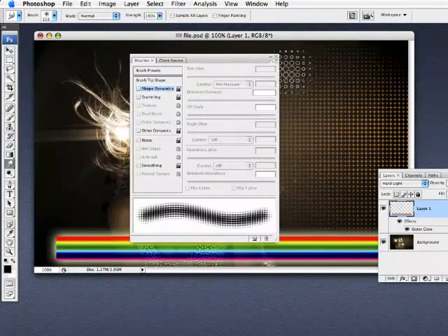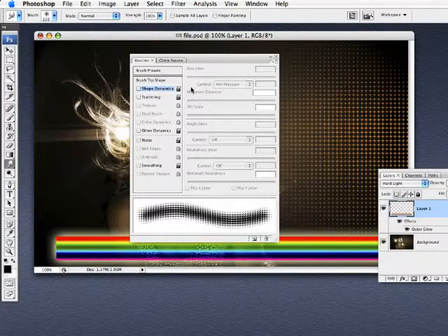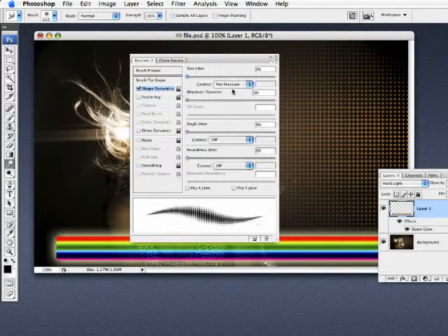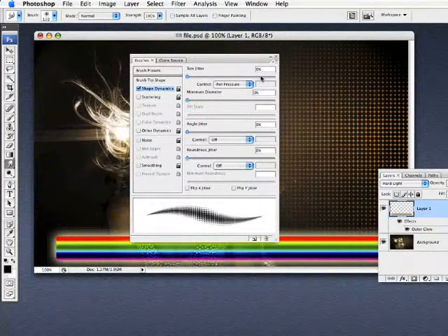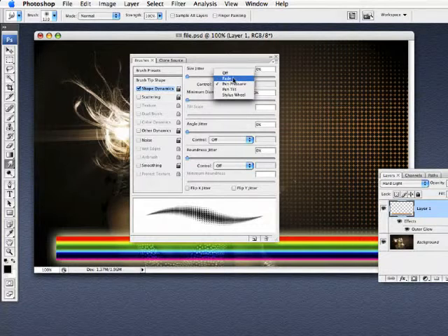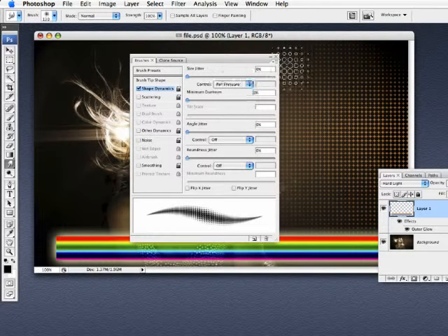We're going to bring up the brush options, and we don't want to have any of these checked. You don't want to have the smoothing on or anything like that, so I'm going to uncheck all these, except in this case I'm going to check on shape dynamics because I am going to use the pen pressure here. You can see this is the control set to pen pressure. I am in fact using a pressure sensitive tablet, which will affect the size as I'm painting my brush. Now, do you need a pressure sensitive tablet to do this technique? No, you do not. But I do it just because it gives me an interesting result. You can certainly play with any of these settings to come up with very similar type of results. So that's that. That is set.